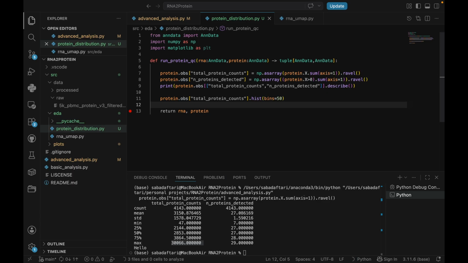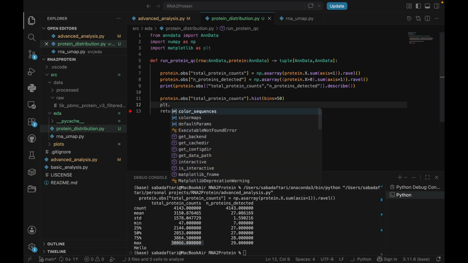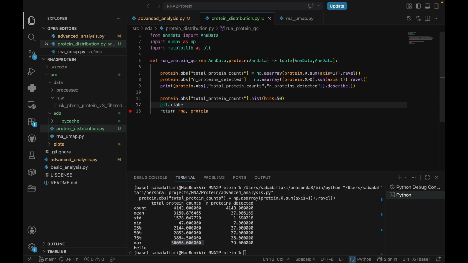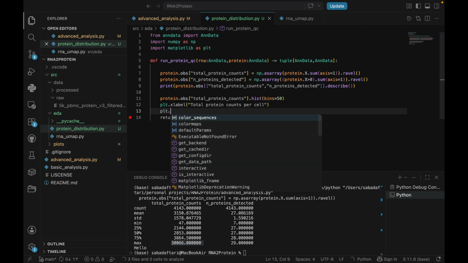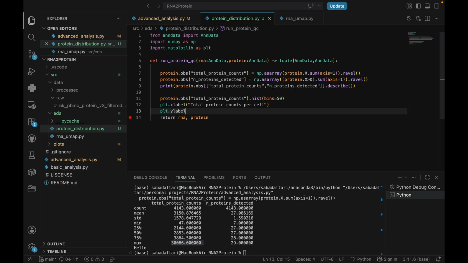We're going to label the x-axis to be total protein counts per cell, and then the y-axis will be number of cells.